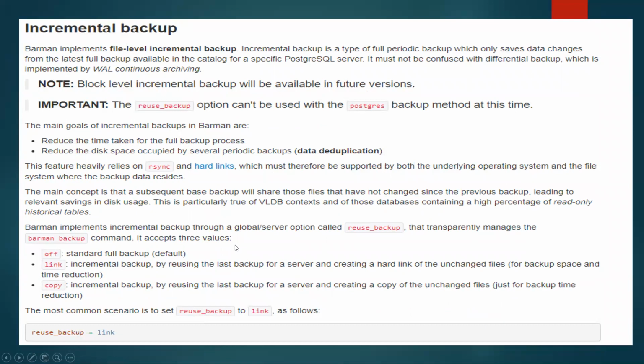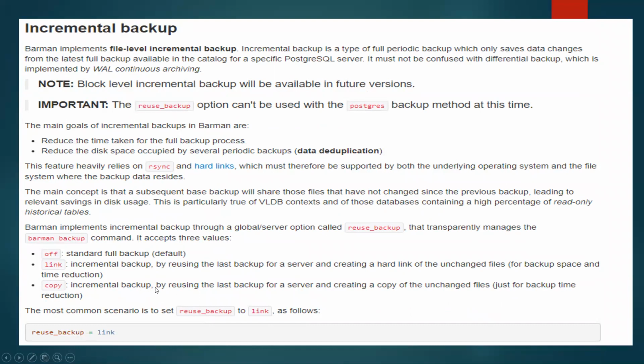Incremental backups, as I mentioned earlier on, heavily rely on rsync because it creates a kind of hard link, and that is why we mentioned the parameter reuse backup link. And when we see that, it reduces the disk space that is occupied.